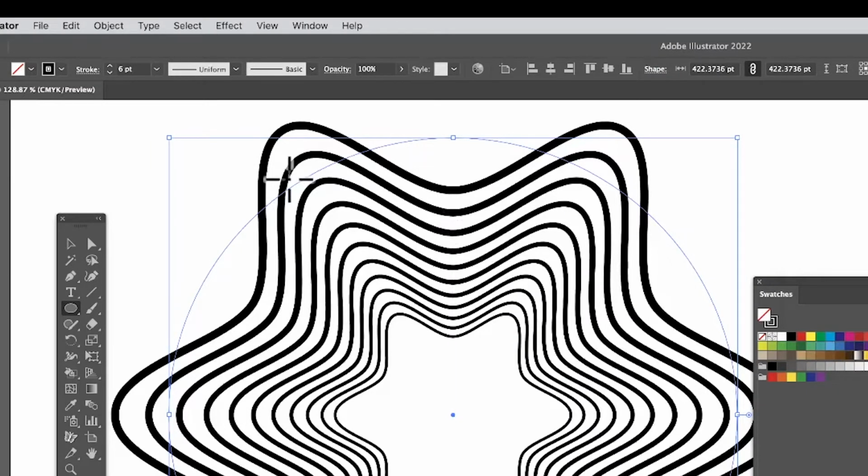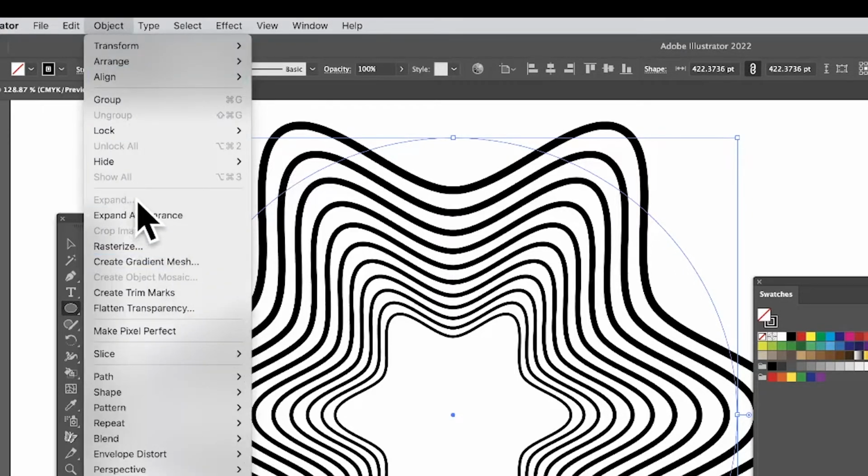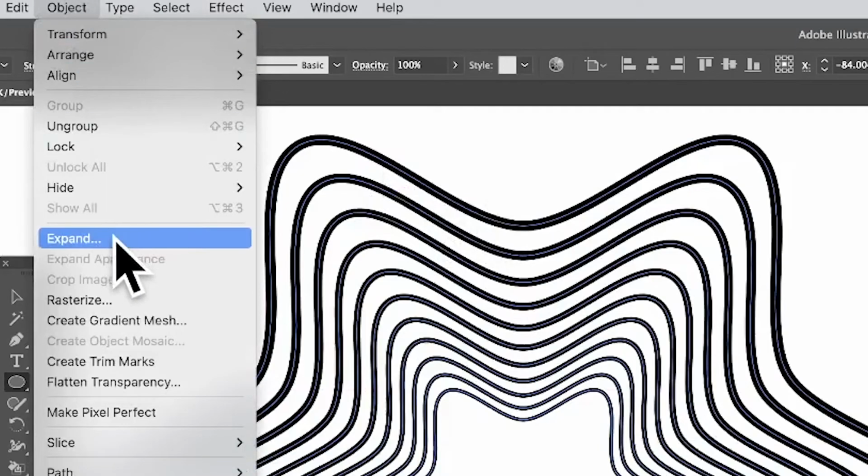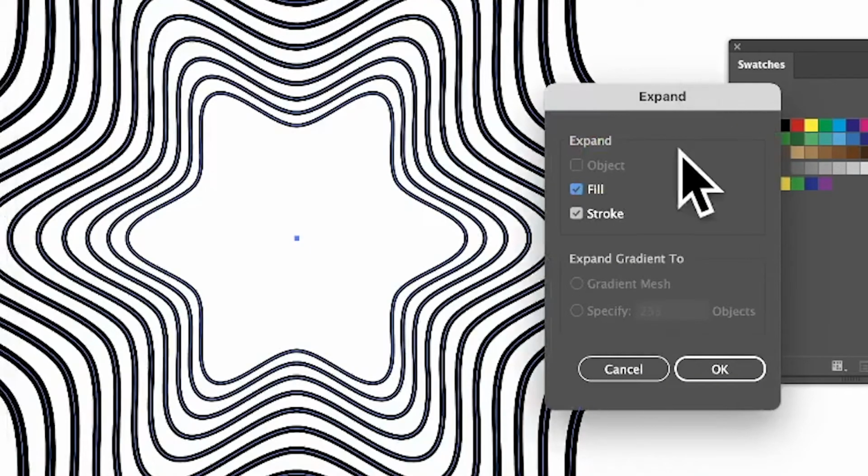You could finish at this point if that's what you want. But what you can also do is expand it. So you go to Object. However, Expand's not available this time, only Expand Appearance. If you've got any live effects and other things associated, Expand Appearance is always used instead. Expand may not be so useful. However, Object Expand is now available there. So if you want to expand that, you can expand that as well. You can go further. Why you can't combine Expand and Expand Appearance, I don't know. But it would be nice if it could do both.